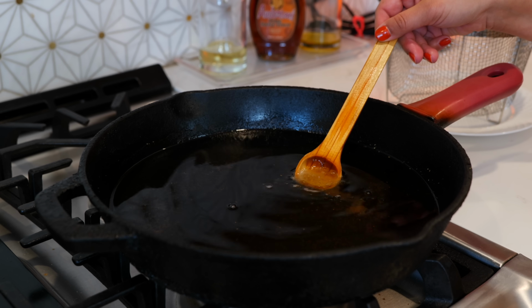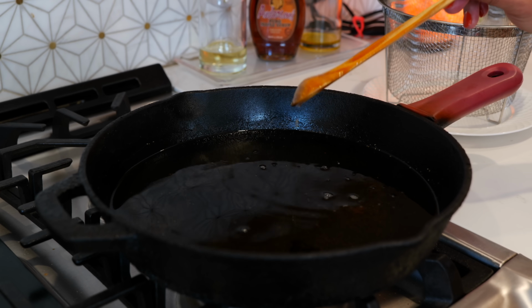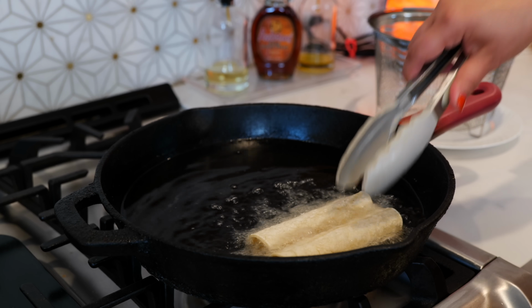With an uncoated wooden spoon, chopstick, or toothpicks, you're gonna place it into your oil. And once you have a vigorous boil, that means that you're ready to fry. But if you have a vigorous boil and you have smoke coming out of your pan, that means you have to cool it. Make sure that it's not smoking before you continue to fry.